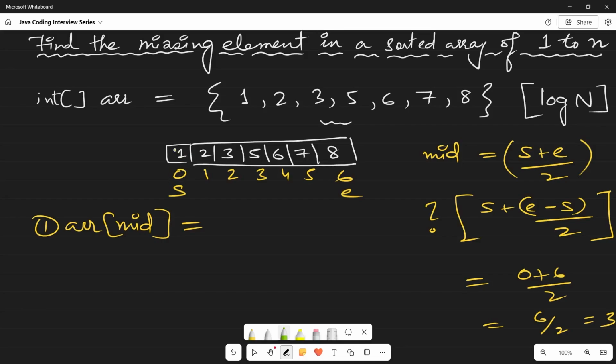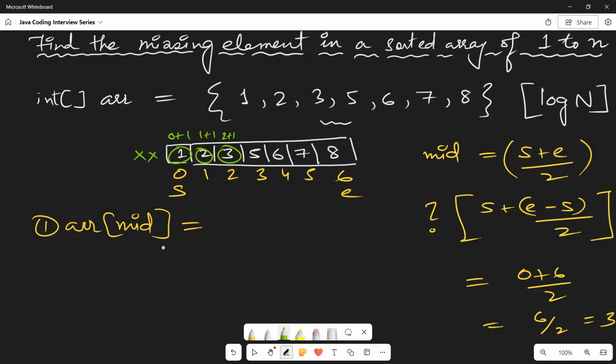At index 0 we have 1, that means 0 plus 1. At index 1 we have 1 plus 1, that is 2. At index 2 we have 2 plus 1, that is 3, and so on. But if it is not matching, there is something wrong with the arrangement. At index 3 we have 5, which is not equal to 3 plus 1.